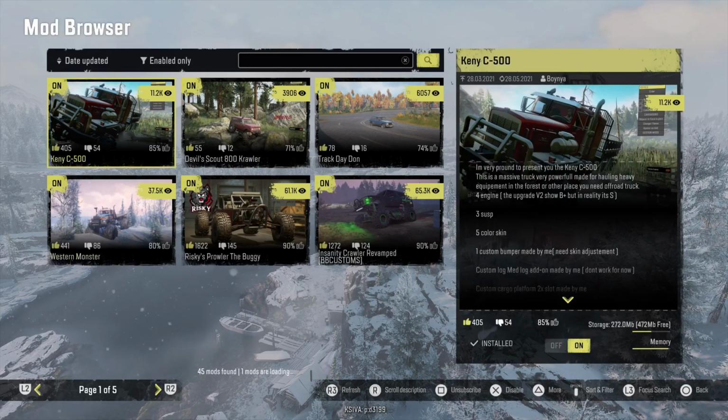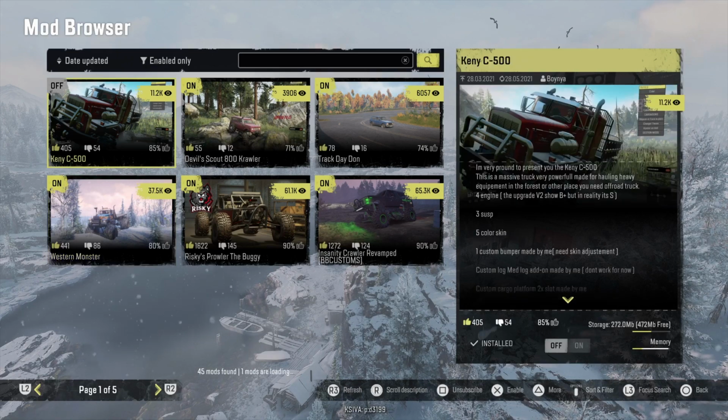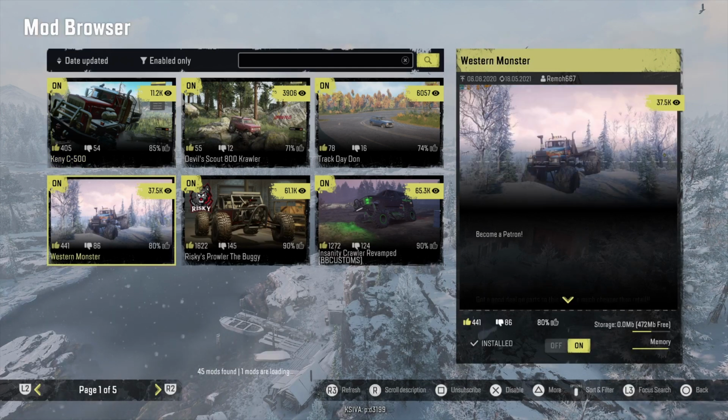But just turning off this Kenny C500, I'll show you how the indicator works real quick. On the bottom right hand corner you can see that yellow bar is almost empty, and then just hovering over the Kenny C500 you can see it fills the bar almost immediately. So the Kenny C500 is very high in the RAM usage, so simply activating this mod then makes that bar almost full and will not allow you to activate many more mods after that.